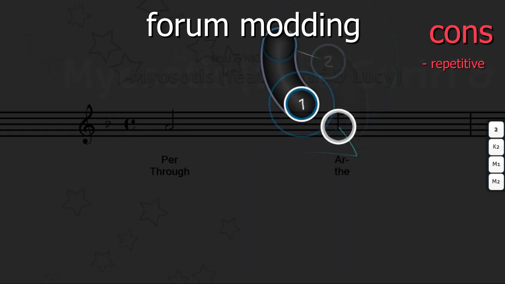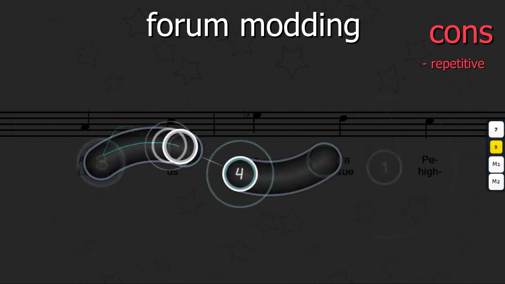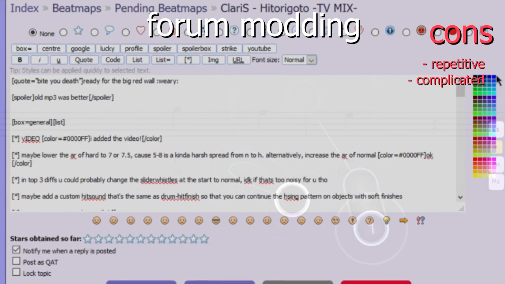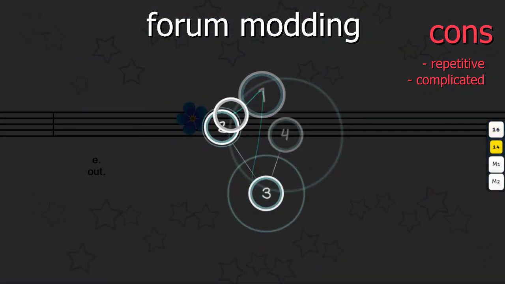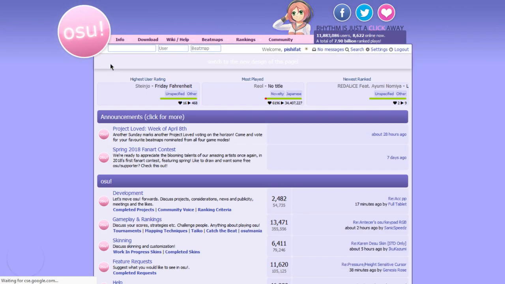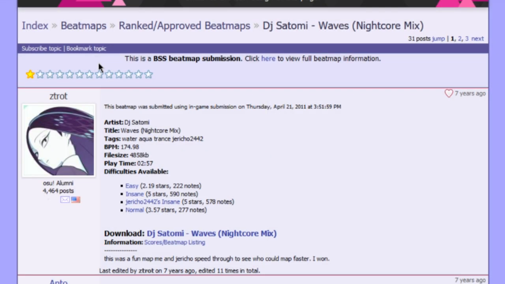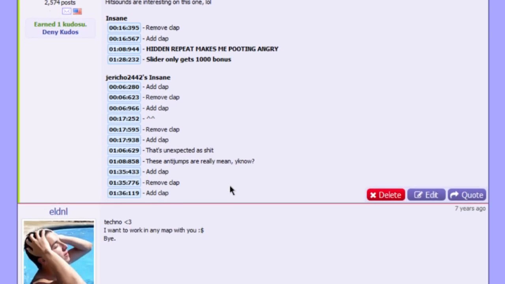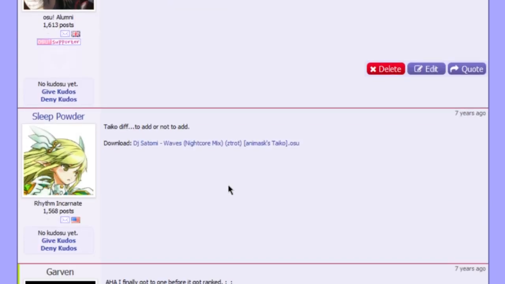The cons, though. It's repetitive. There's no easy way to track what about a map has been criticized before, so modders repeat the same concerns sometimes. Forums are also hard to get into. The formatting hoops modders go through are stupidly complex and take a lot of getting used to. And lastly, it's stagnant. The forums are tied to a bigger system not intended for mapping and therefore need to be worked around. So, okay, the forum has some problems, but it's fine for someone like me who's familiar with them. Yet, I think one of the main points of modding V2 was to simply remove that familiarity barrier.